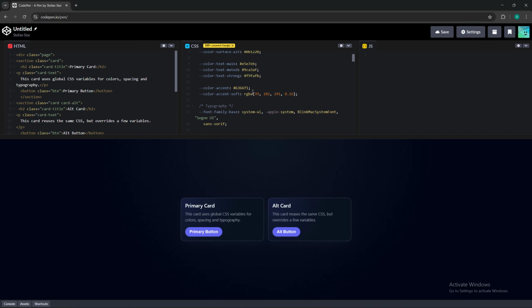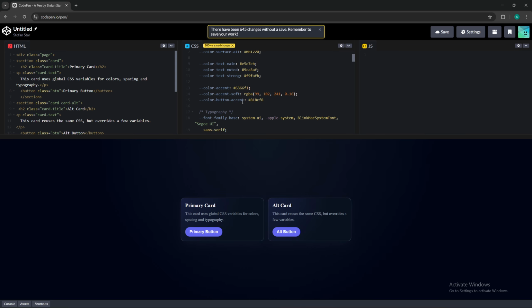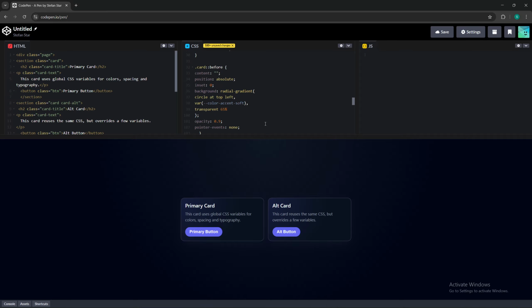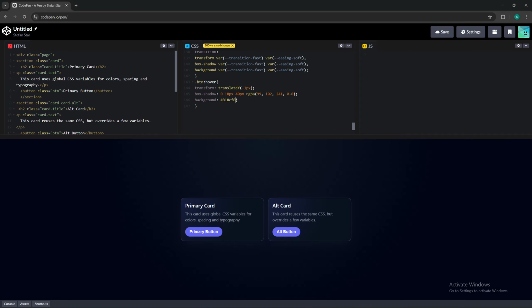Let's say color button accent, and add this color here. And now we can just use this variable here, var, and it's working again. Amazing.